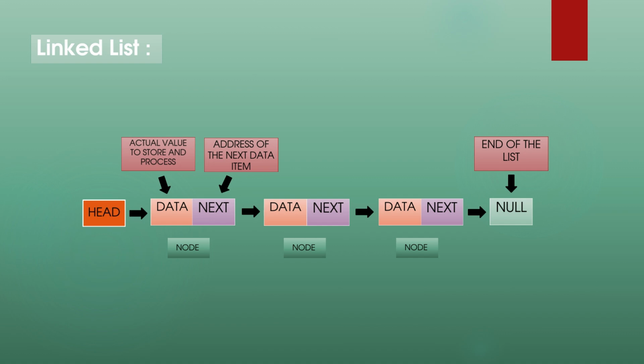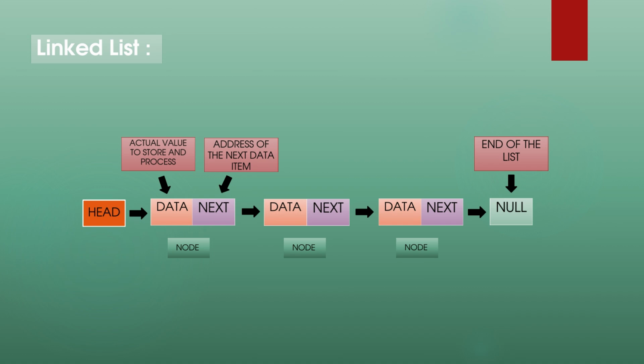What is the head? The head is the starting point, a special node called the head. This is the first element in the linked list, and it is the entry point for accessing the entire list. If there are no nodes, the head itself is null. The second one is the data. Each node holds the actual value or data we have to store and process. This can be any data type, or images, files, or even more complex data.